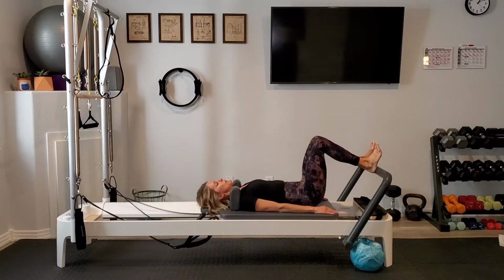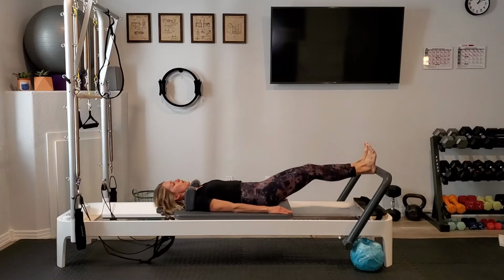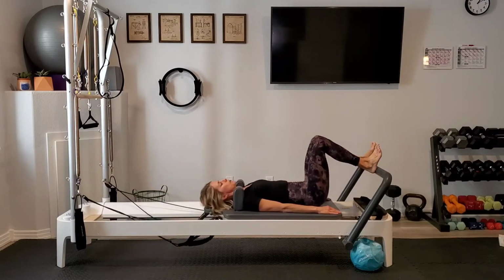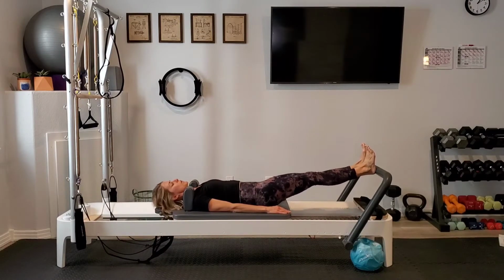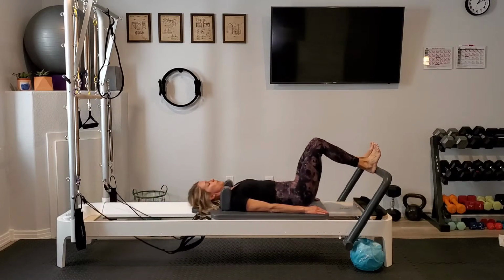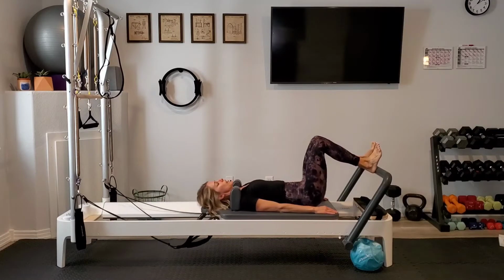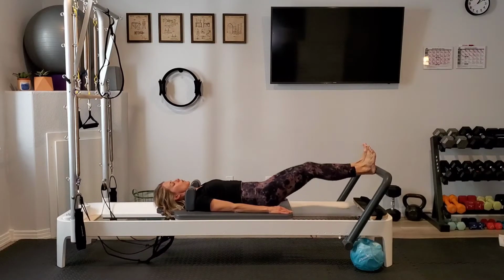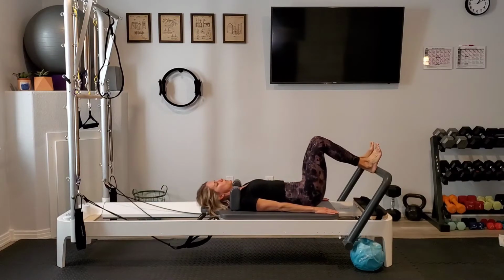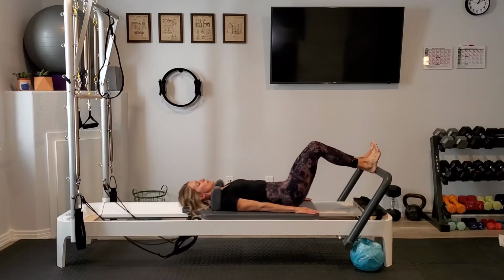Check in with your feet. How are your heels sitting on that foot bar? Make sure they're evenly weighted. As I stretch out long, I can truly feel the length from my heels out the crown of my head. My fingertips are reaching toward the foot bar. And I can feel that my spine is nice and long.